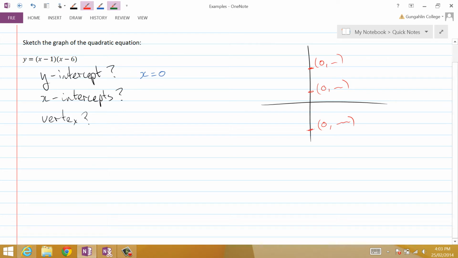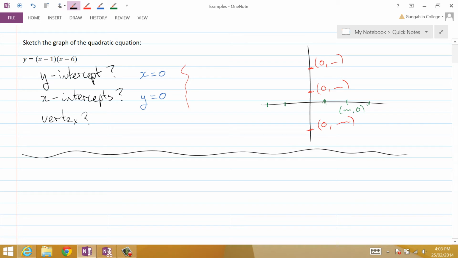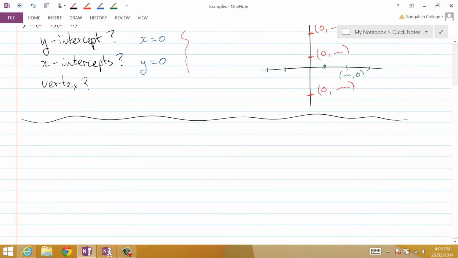The same kind of logic applies for the x-intercepts. Okay, all of these places will have y-coordinates. There'll be something, 0. Okay. So with the x-intercepts, when the x-intercepts appear, they'll appear when y equals 0. Now those two pieces of information, that y-intercepts happen when x equals 0 and x-intercepts happen when y equals 0, are two of the most powerful bits of knowledge that we have when it comes to sketching equations. They're really important, and it's really crucial that you understand those bits of knowledge.